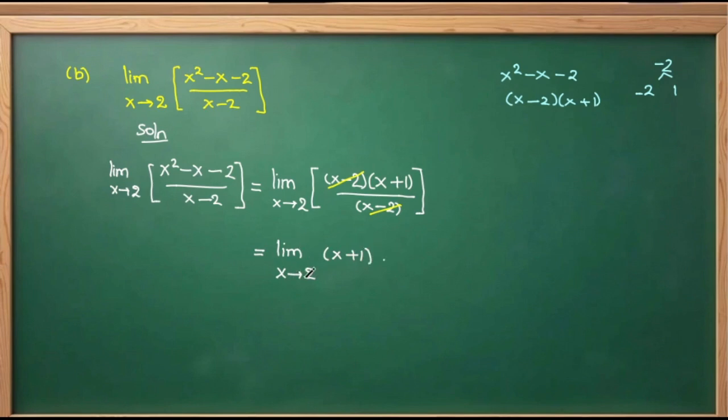Take note that the word limit will go out in the process of substitution. If you don't substitute, please continue writing it here. That is one tip you need to mark. Now since we already got something simple, just like what we discussed in video number 1, we can go ahead and work it out. We can replace x with 2. So we have 2 plus 1, which forms 3. Simple as that. So I've looked at 2 examples of using factorization of these normal quadratic expressions. Let's move on to the next board to see the use of difference of 2 squares in this limit.